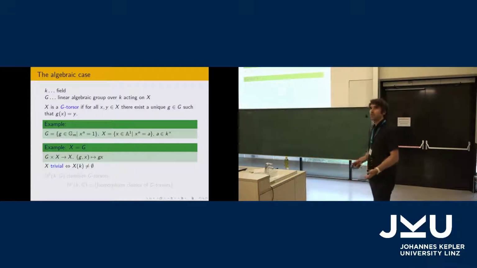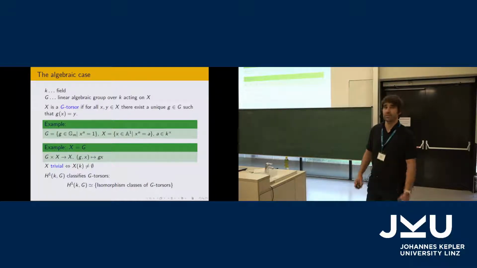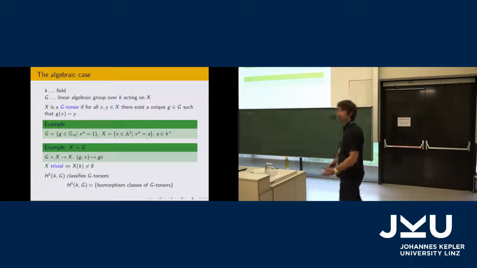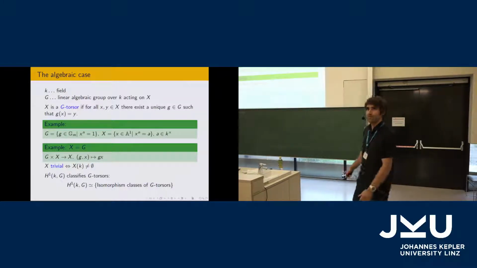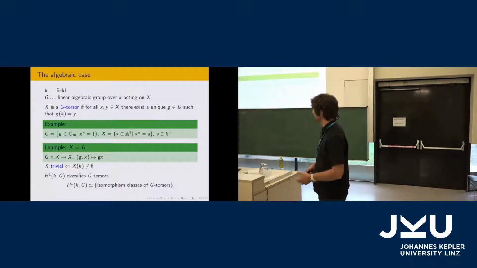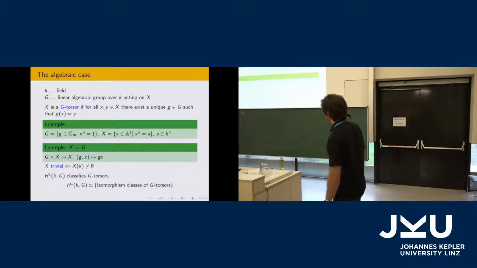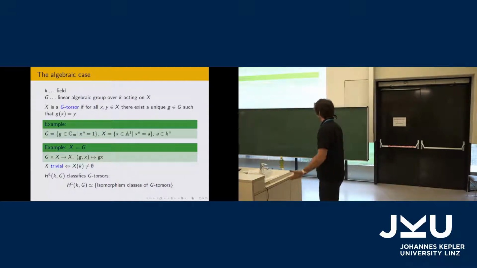It's an interesting question to understand: given a group, what are the torsors for that group? There is this cohomology set H1, which is helpful for answering this question. There are various ways to define H1, for example using Galois cohomology. I'm not going to define H1 here, but in general H1 is just a set, more precisely a pointed set. If G is an abelian group, then it naturally has the structure of an abelian group too. The main point about H1 is that it classifies torsors, in the sense that H1 is in bijection with the isomorphism classes of the torsors.